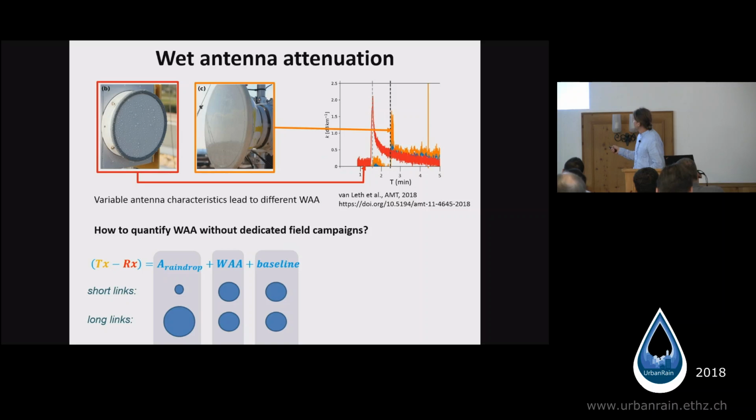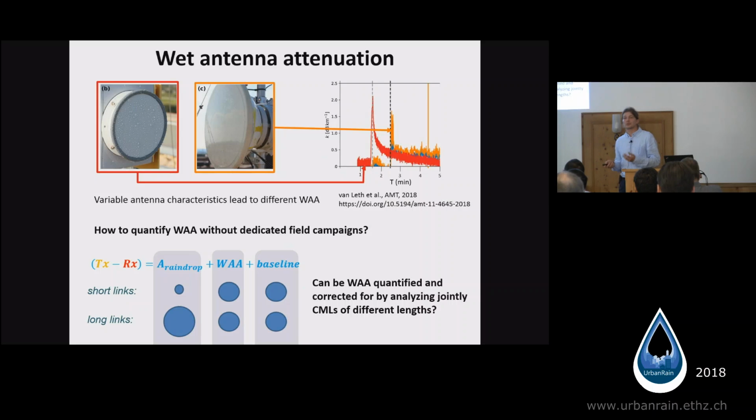And actually, proportionally, this wet antenna attenuation is maybe not so big for long links, which are attenuated along long paths, but where you have some short links, like 1 kilometer, they are really affected by this proportionally, and these links are potentially most informative for urban rainfall monitoring. So it would be very important to be able to quantify this error and maybe filter it out. And in this analysis, I'm looking at how to do this without, or with limited, additional data.